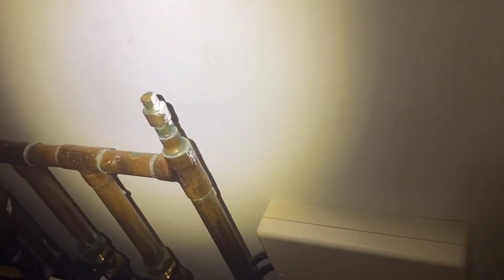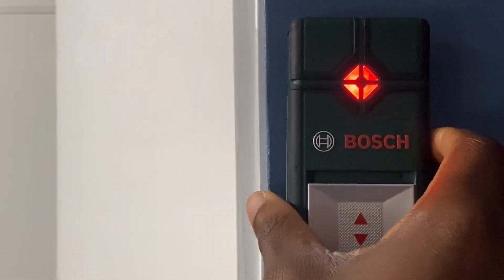And so on the other side of the wall, I've got copper pipes, I've got wiring. So when I scan the wall on the other side, I should expect the LED to flash red. So as I move the detector on the other side, it flashes red, okay? So that shows me that I've got copper or metal pipes there.